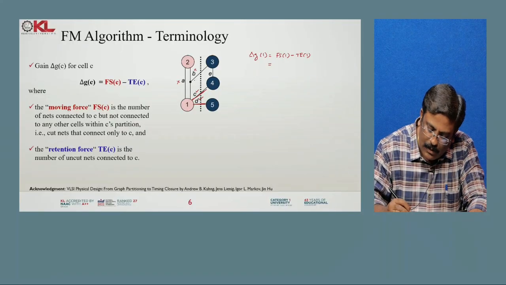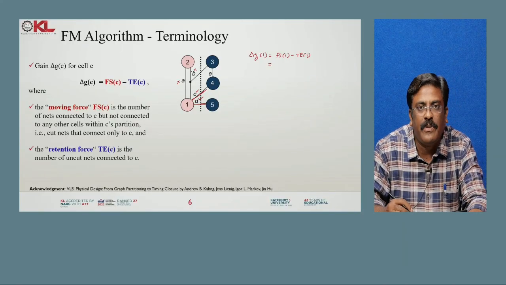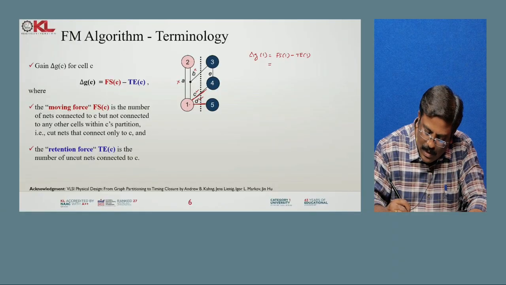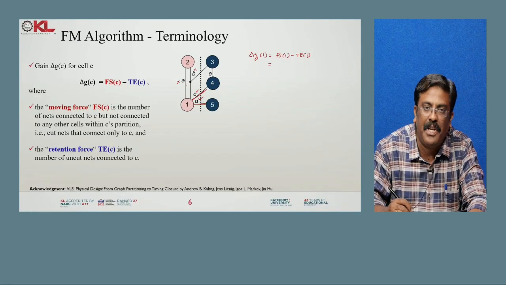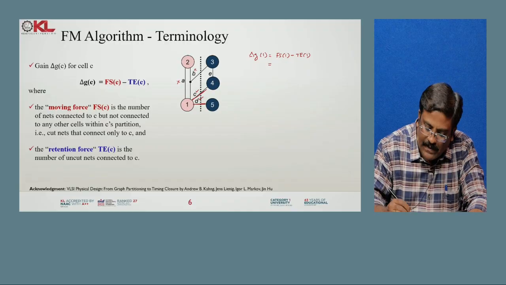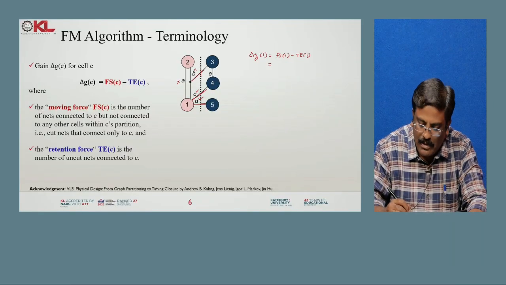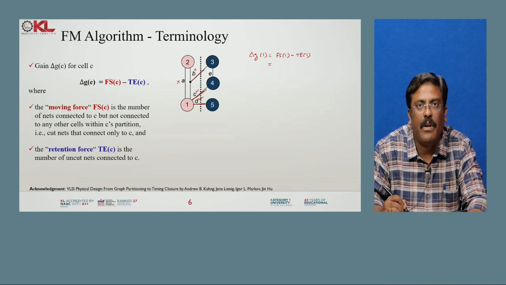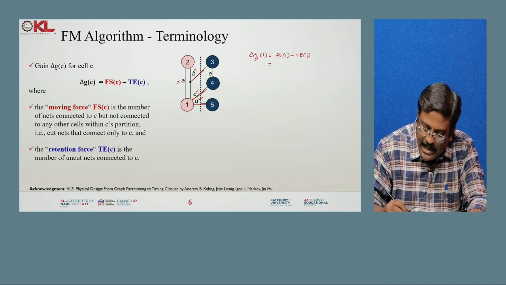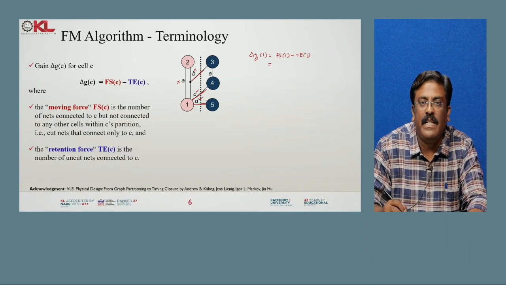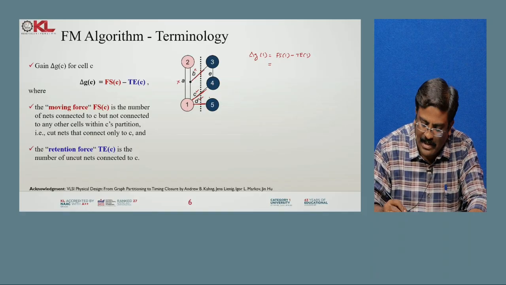And edge B also connects one cell to another cell within the same partition, so we should not consider it, even though this hyper edge is cut by the cut line, because it is a hyper edge, so it is not going to be taken into account. And the C and D get considered. Why? Because the C and D edges are not connecting within the partition, instead C and D are connected with the other partition, so we can consider your C and D.